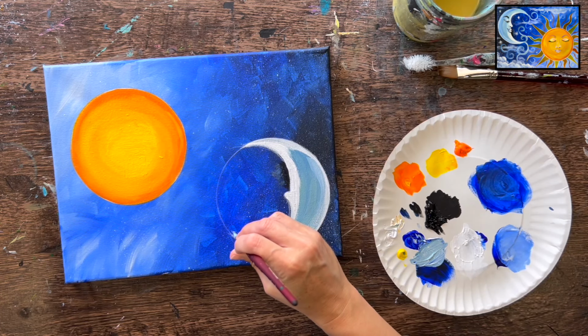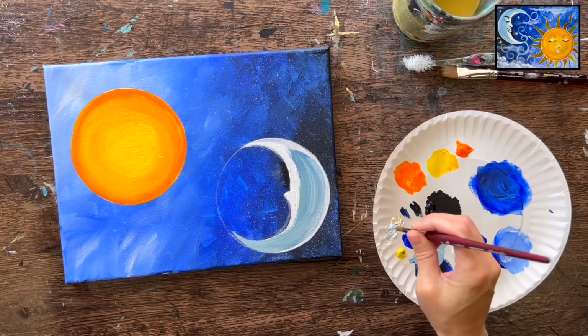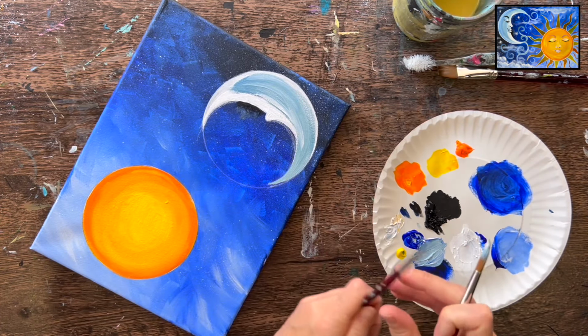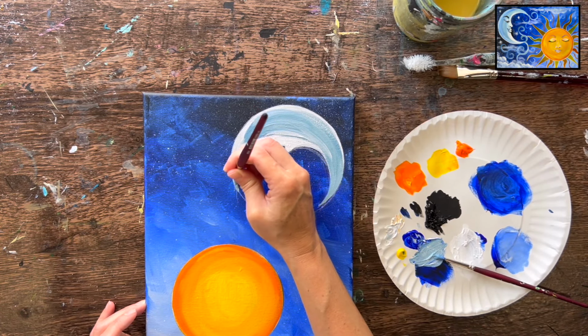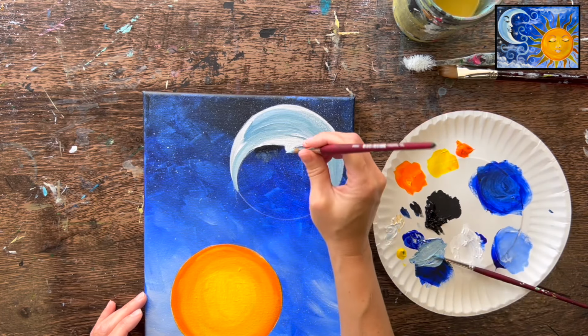Use the 8 round brush to get in there, but you can see that color variation. I kind of want to do that on purpose, so you have streaks of lighter color, some darker color in there. It makes it look more interesting.